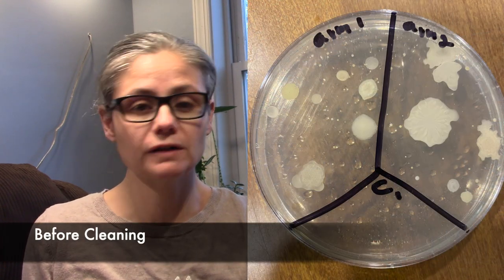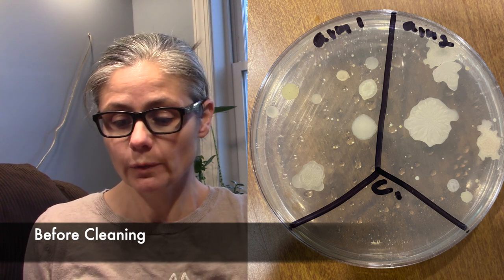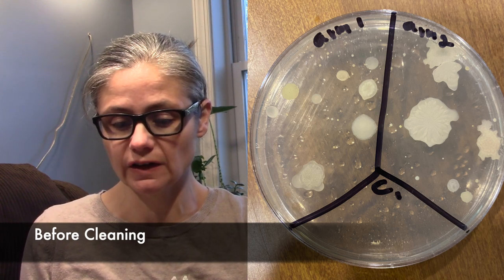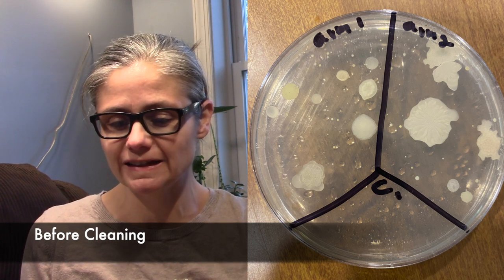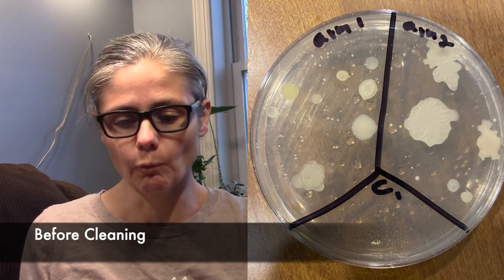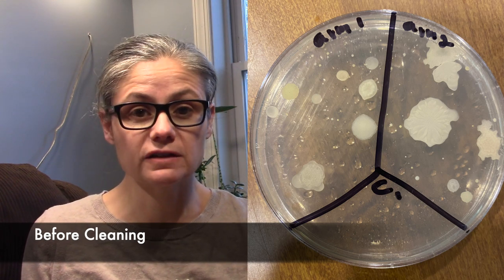I did two samples before I did any cleaning to the couch, and we can see that there's some bacteria there. We can see some big spots of bacteria, some smaller colonies, even yellow colonies, a whole bunch of tiny colonies on arm one, sample one more than sample two, but a good sampling of bacteria for before we cleaned. Now let's look at the results after cleaning with the Bissell Spot Pro.